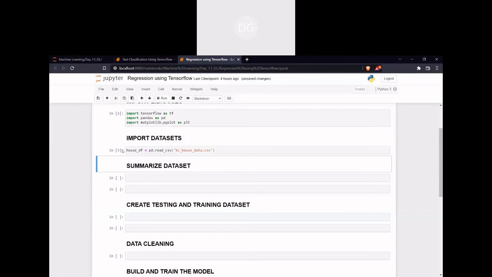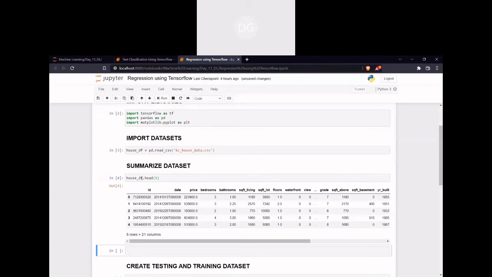So my dataset has been taken. Now if I check my dataset with dot head, here you can see we have 21 columns: ID, date, price, everything is there.